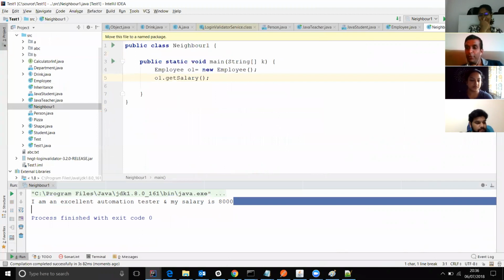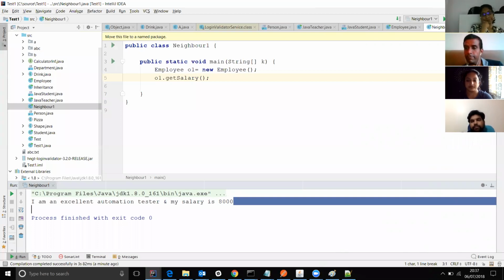So we know that if we have to access any method, let's say I'm the developer developing some software. I have to write a class, and that class will have some methods. If somebody needs to use my software, he should be able to create an object of my class. If he is able to create an object of my class, using that object he can call all the public methods, right? Here you created an object of the employee class, and using that object you can access all the public methods. You cannot access private methods. Is this point clear or not?